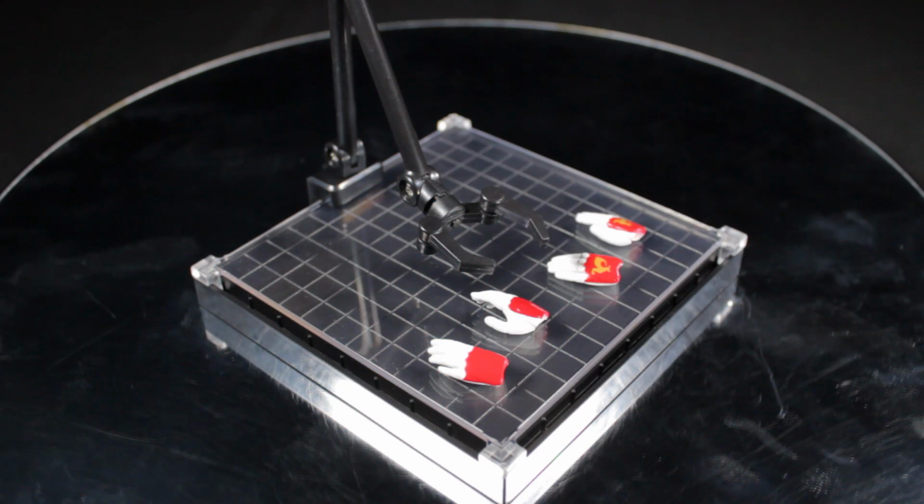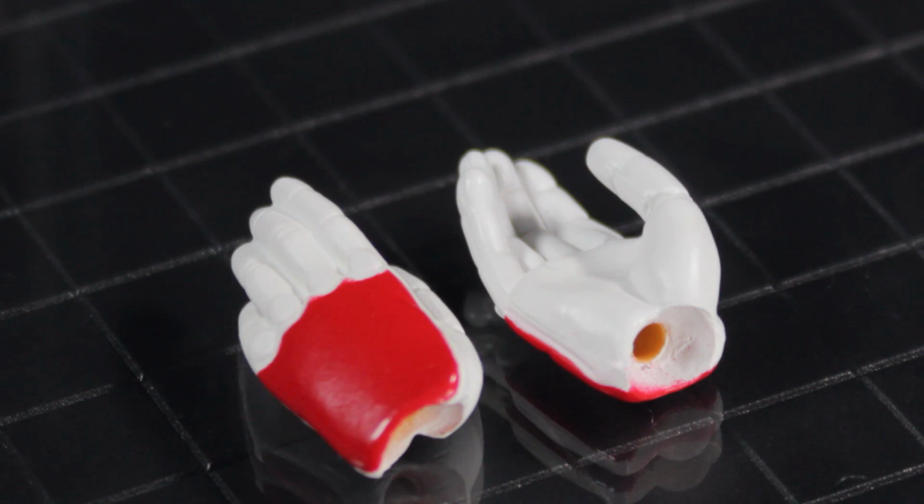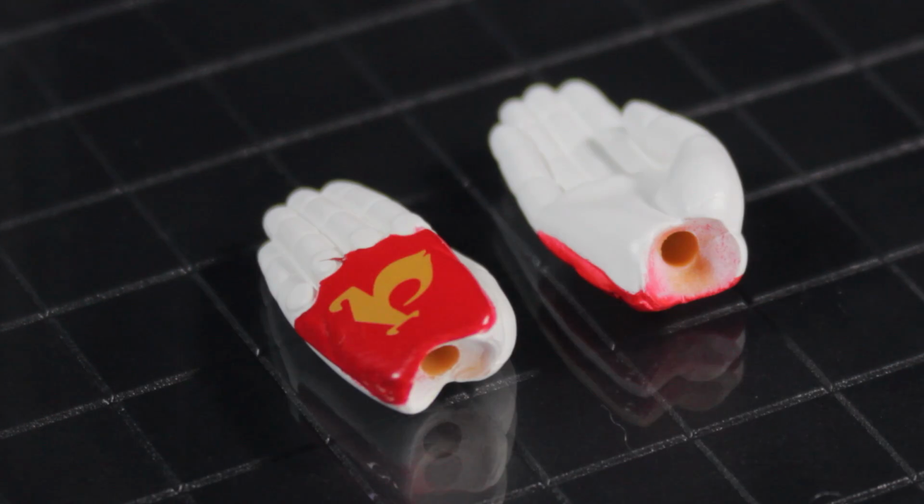Hurricane Polymer comes with 2 pairs of hands and 1 stand. First, let's start with the hands. Hurricane Polymer comes with a pair of chopping hands and a pair of martial arts style open hands. Both pairs of hands have a fantastic glove-like sculpt with very clean white and red paint apps. In the case of the chopping hands, we also have the Hurricane Polymer symbol with a nice gold paint app on the top of the hands.